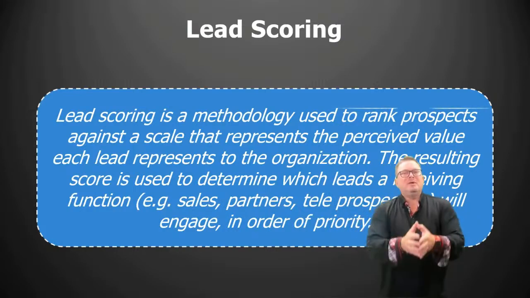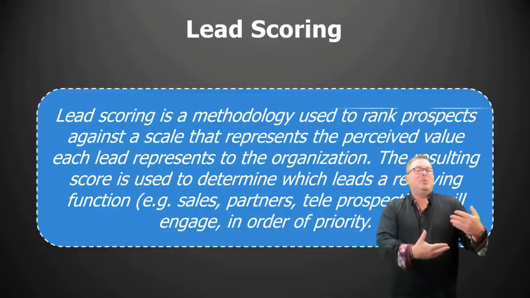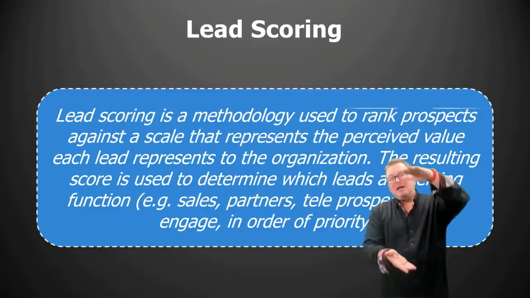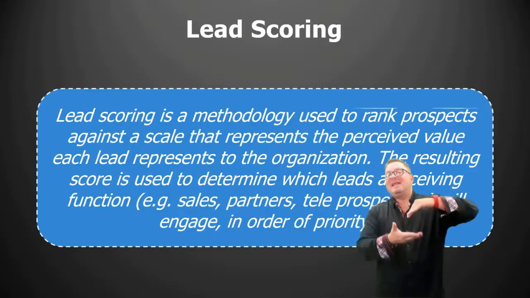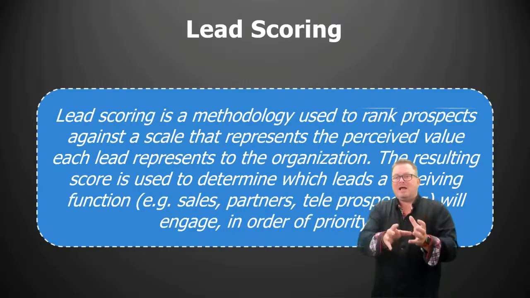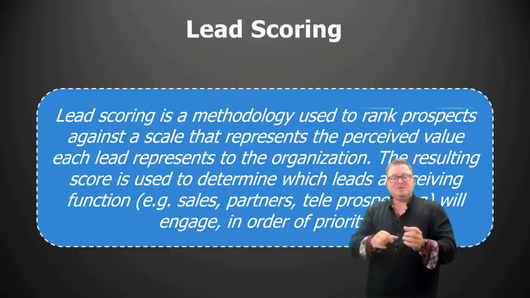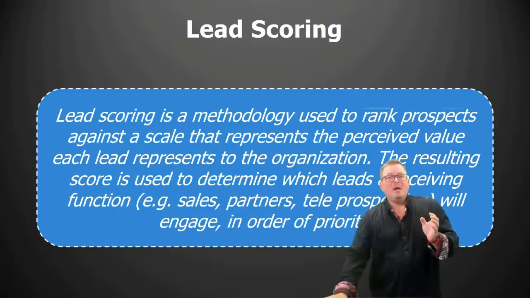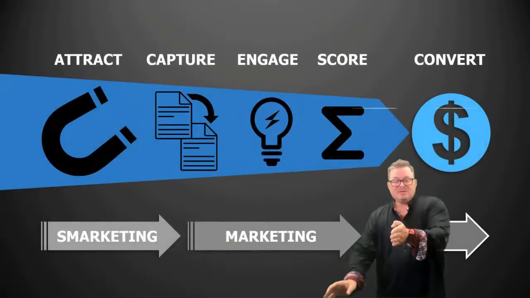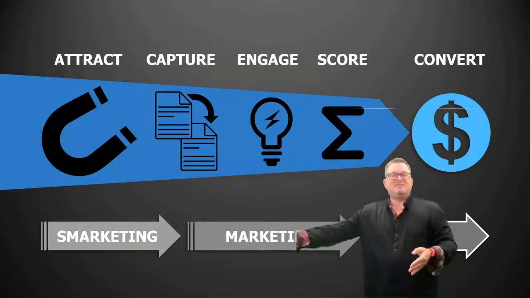So what we do is we create a list on a weekly, daily, monthly basis, whatever it is, and sit back and say, here's our list of people that have hit 30 points. These are the people that I give to sales. These are the people that now we go into sales, right? Go back to the slide here, right? These are the people that now sales gets involved.